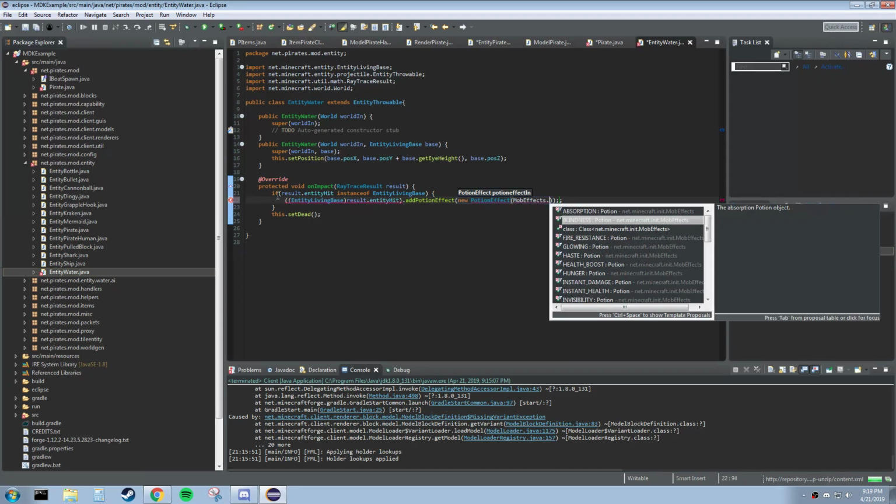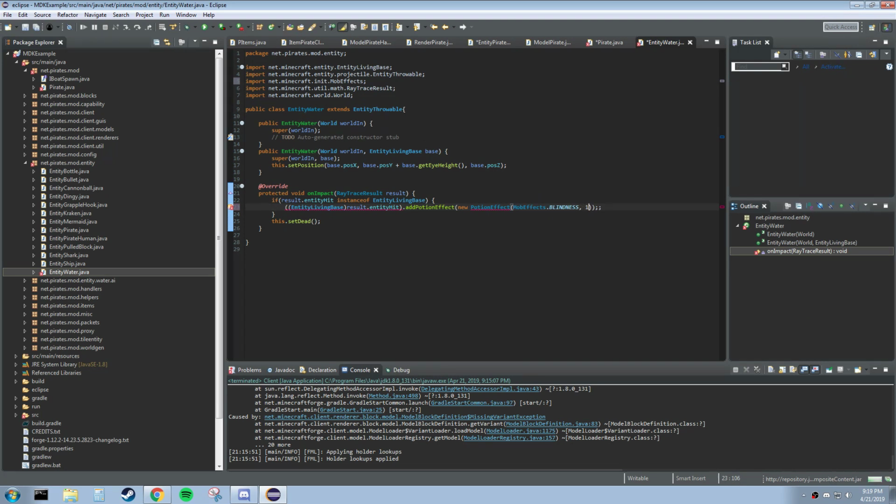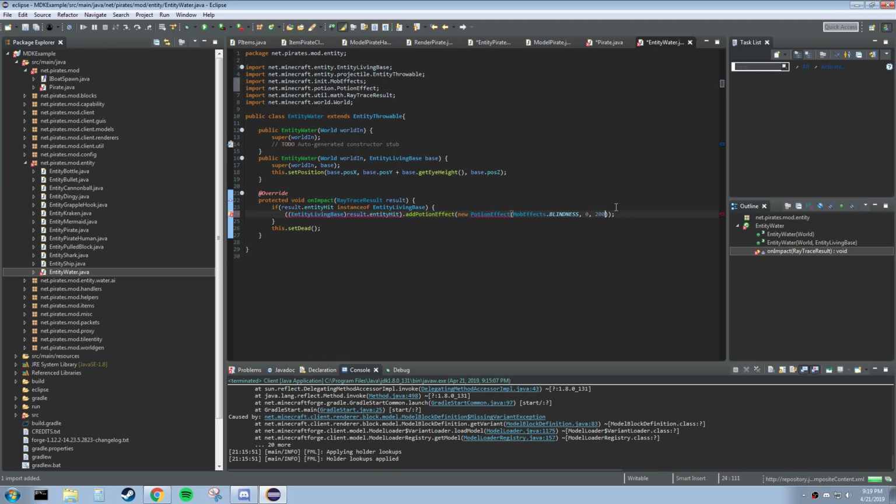They've done a lot of moving around. Yeah, that's right. And it needs to be level 0 and last for 30 seconds? That's a long time of blindness, actually. Maybe 10 seconds? Maybe 5. We'll do 5 seconds of blindness.